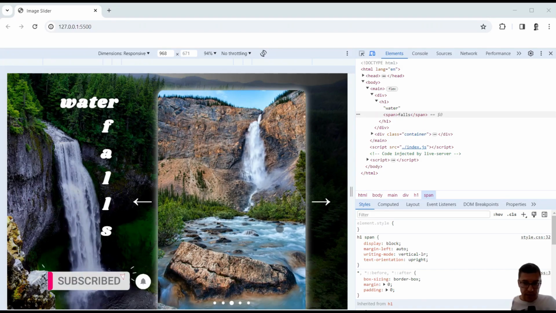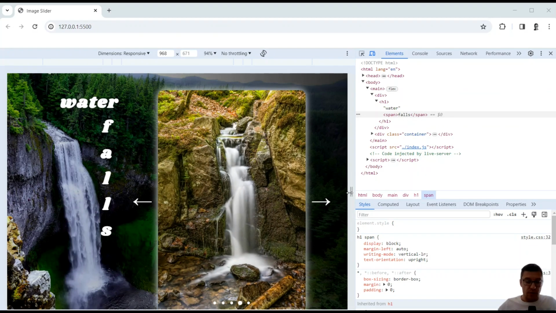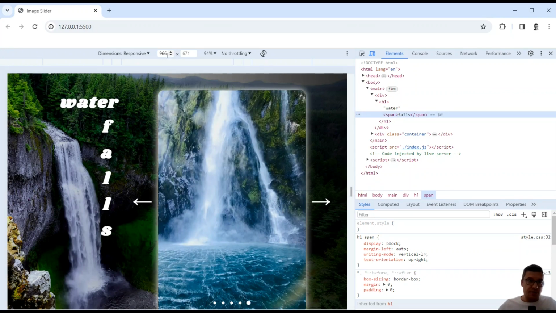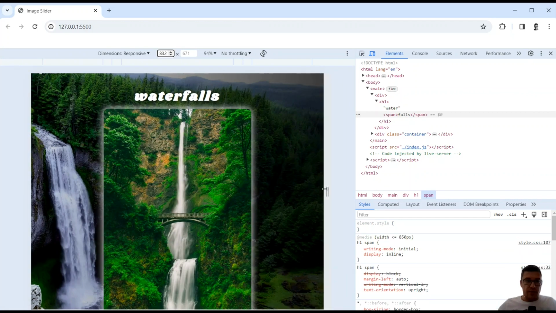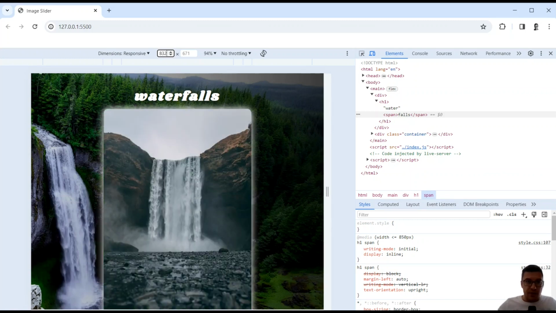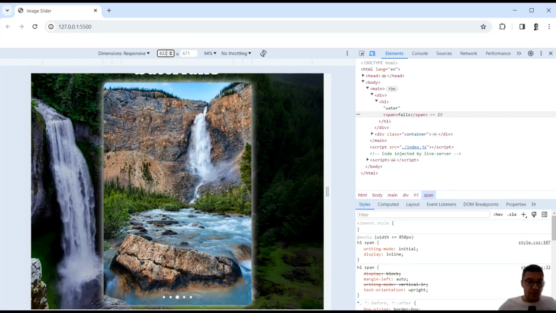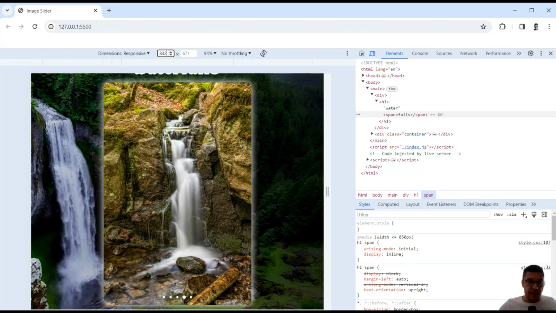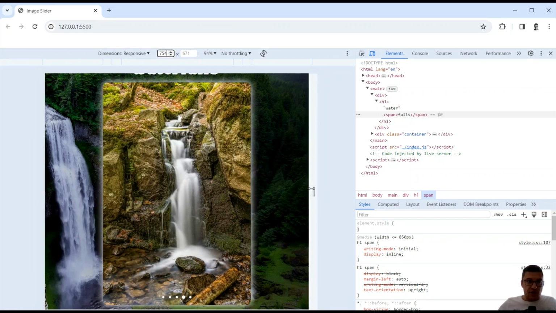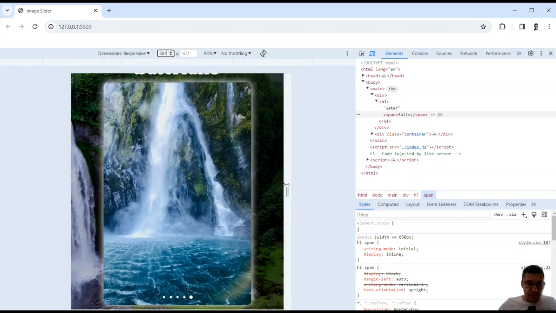Alrighty, let's see what's going on with our slider when we go to the smaller screen sizes. For now, everything is okay. Here is my screen width. And if I go to smaller, now my media queries are kicking in. Now I'm below 850 pixels. So I have this look for the smaller screen sizes, but as you can see, everything still works. Let's try decreasing this further.